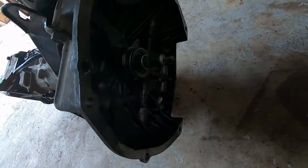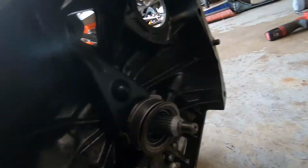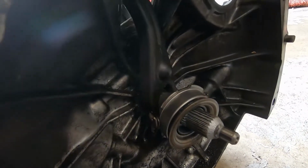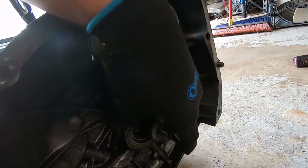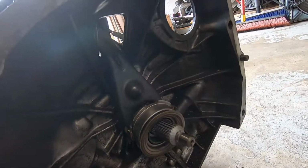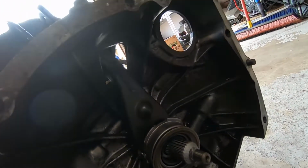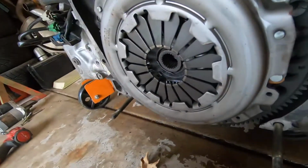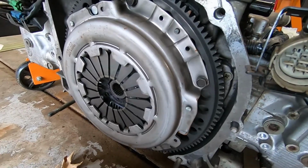Alright, so I thought I broke my clutch fork, but I guess not. But I still have no idea what that noise was. Because that's still new. I have no idea. It all looks new.